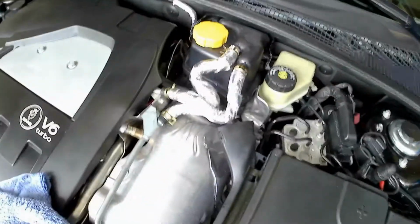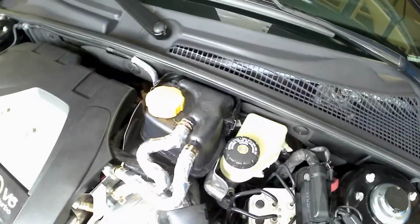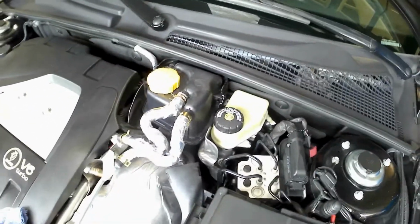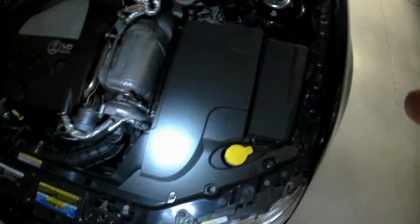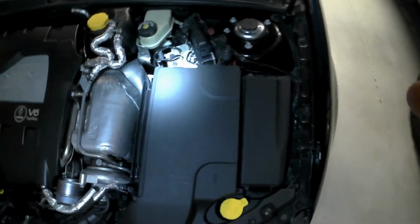Finished product is the new hoses wrapped in heat shield. This is the tank. Of course, we got a nice new cap on there. Right now it's full. I still need to pull it out of the garage, start it, let it burp, and then recheck the level. Okay, so here's the new battery cover installed. Sorry about the flashlight here. Yeah, I'm out in the garage.